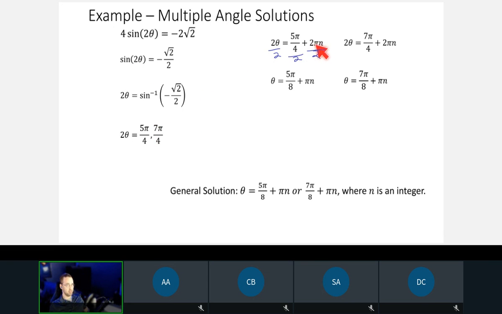Because in this case it's sine, so we have to put plus 2 pi n. If you forget to put this piece and you just divide both sides by 2, you will have theta equals 5 pi over 8, but then in your final answer, you will accidentally put plus 2 pi here instead of just pi because of this misstep. So do not forget to set it up like this. So that's the only twist in this problem.